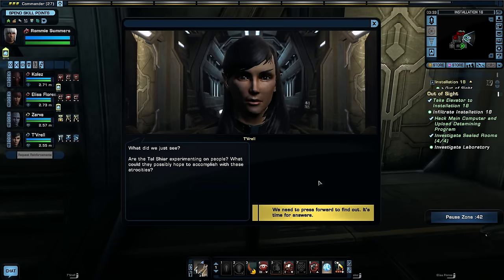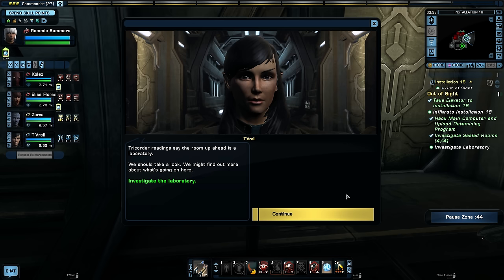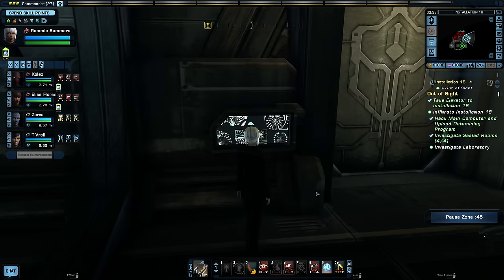What did we just see? Are the Tal Shiar experimenting on people? What could they possibly hope to accomplish with these atrocities? We need to press forward to find out. It's time for answers. Darkwater readings say the room up ahead is a laboratory. We should take a look. We might find out more about what's going on here.